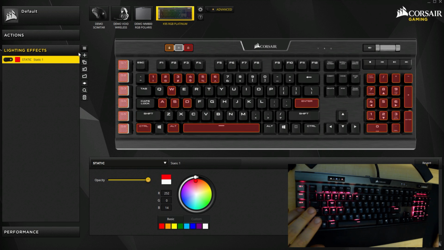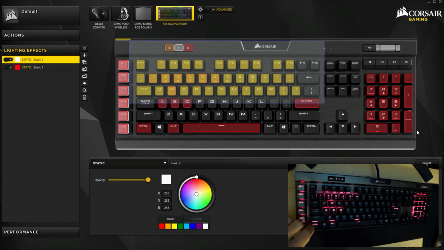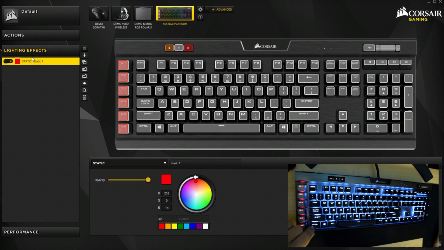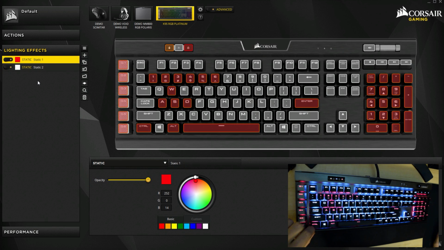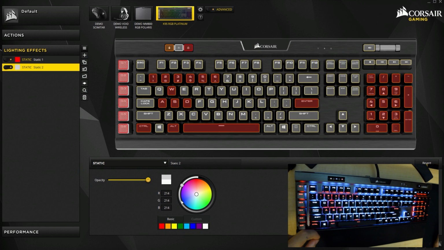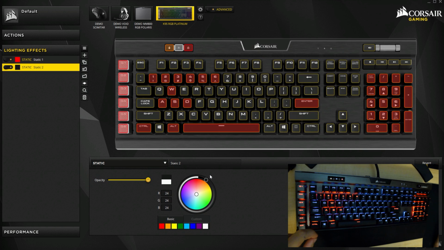Or say you actually add multiple colors. So yeah, you have red here, and then you have white. And you can change how they are layered on top of each other, which takes more precedence, by dragging and dropping. But see here, now the white's going to get washed out overall if you have it layered like this. So you may want to turn down the white some, and that way you still have it vaguely backlit, but it's a small amount of light coming through. So it's a gray or low white color, but you have a bright red behind it, or on other keys. So you can still have the overall look.